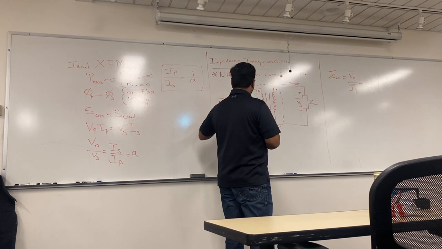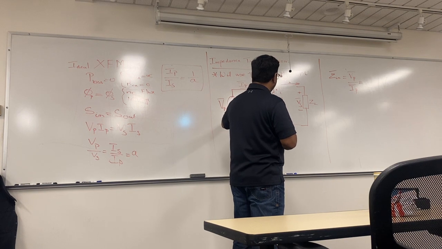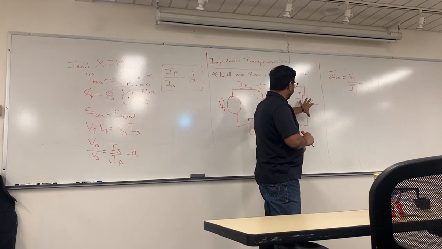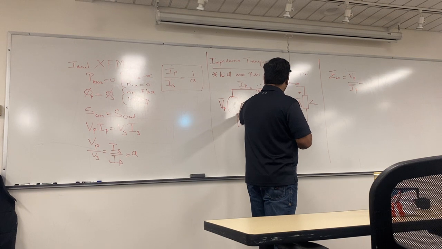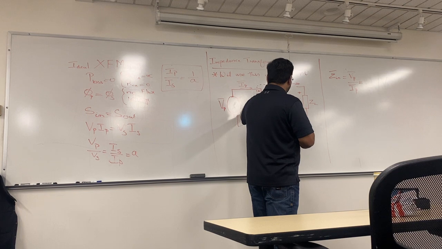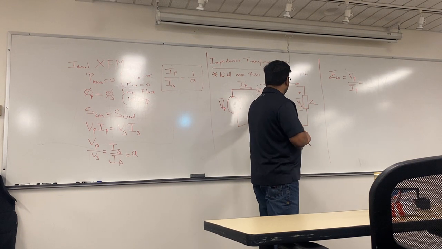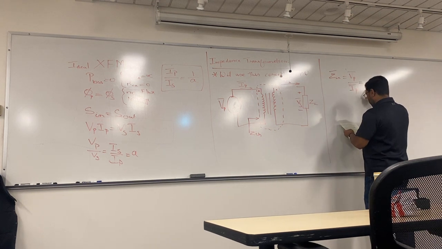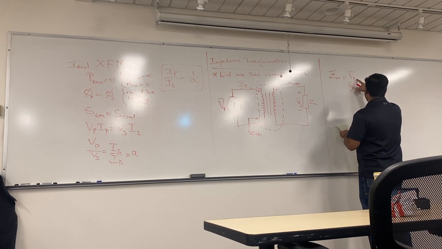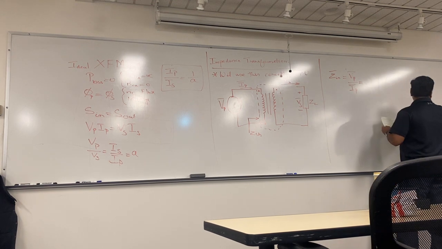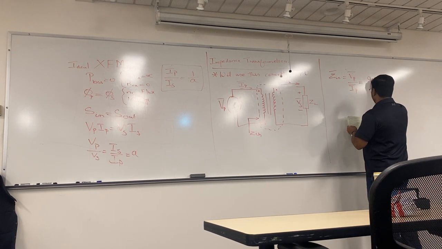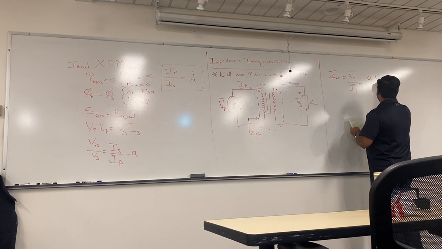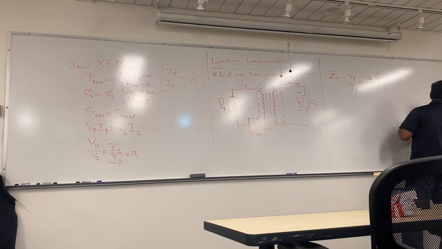So through our impedance transformation, what we do is bring everything that's on this side over to this side, thereby making our calculations much simpler compared to keeping it as two different circuits. So VP over IP, I can relate it to my secondary using this formula. It's turns ratio A times VS, and my primary current, IP, is IS over A.